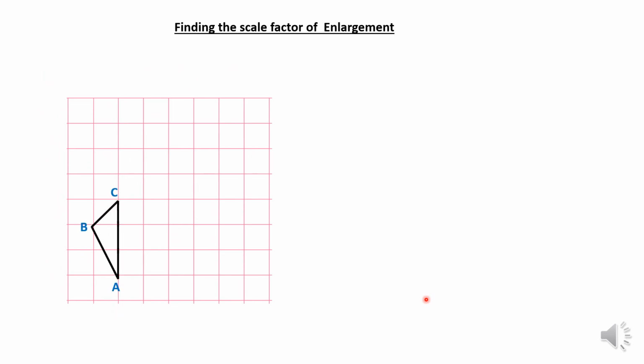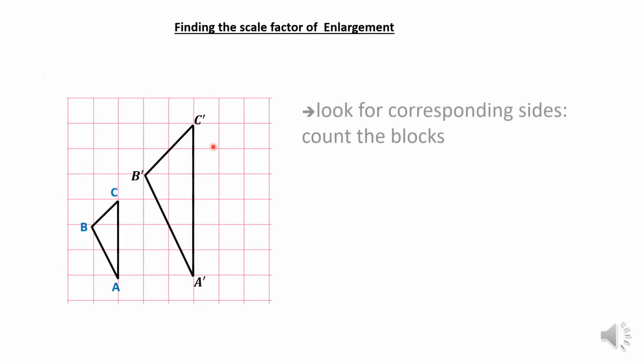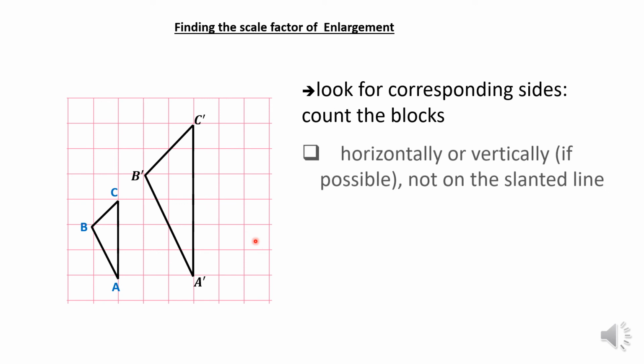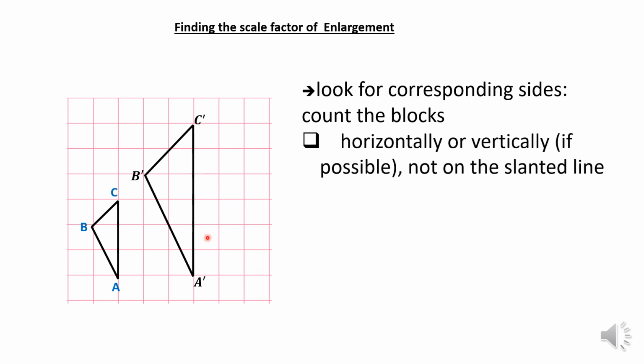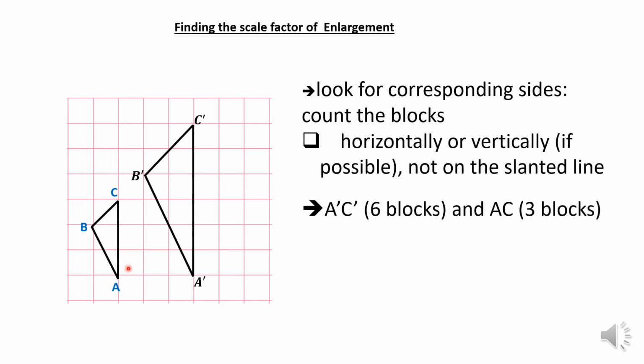Right, so we also briefly spoke about how to find the center of enlargement. Again, it's vertical distances divided by vertical distances, or horizontal distances divided by horizontal distances. These slant ones will not do you any good because then you need Pythagoras in order for you to find that, and that is too much work, okay?